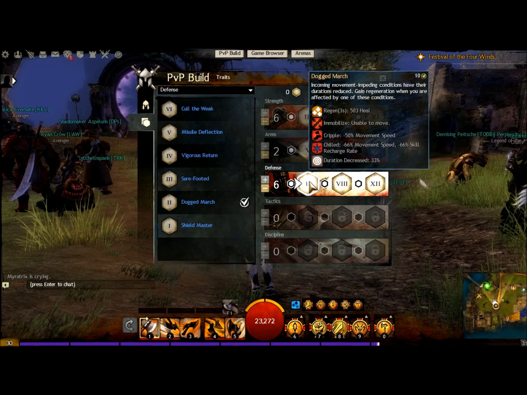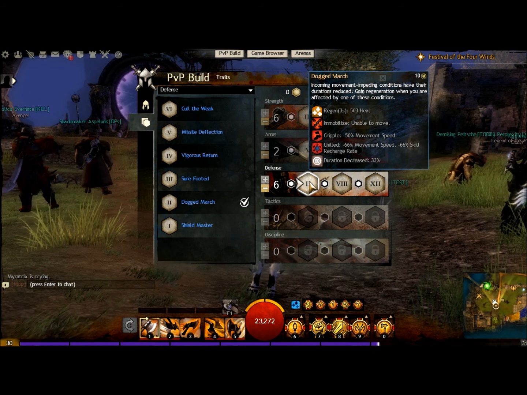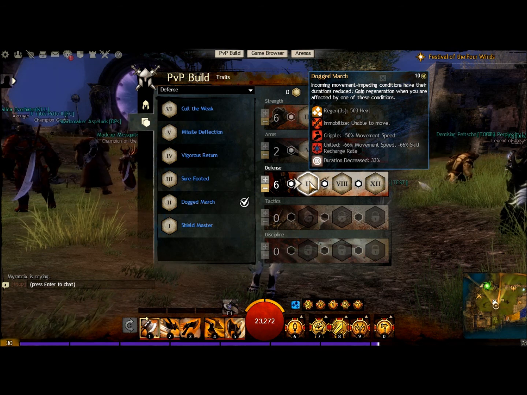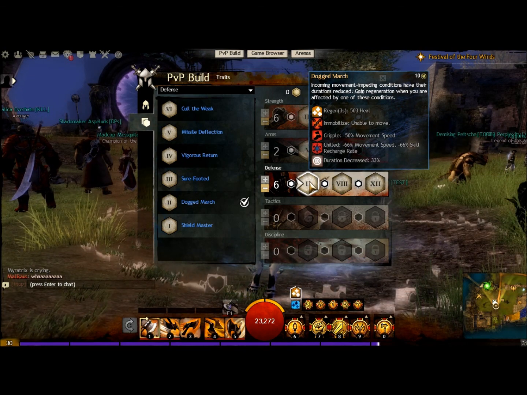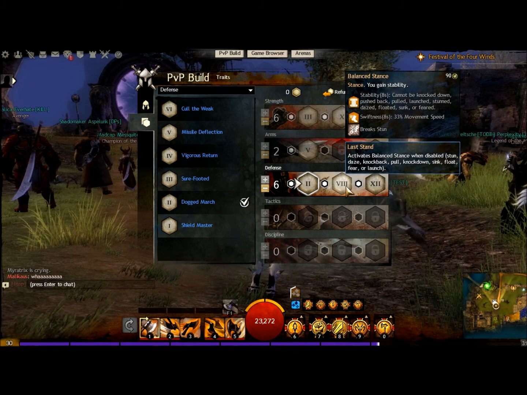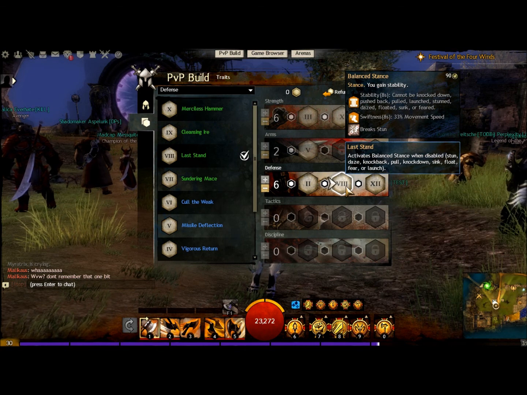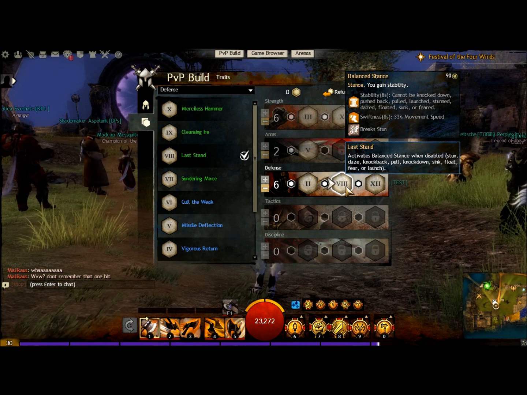Alright, defense. I put Dogged March for the lowest here. It says incoming movement impeding conditions have their durations reduced. Gain regeneration when you are affected by one of these conditions. So you see, if I get immobilized, crippled, or chilled, then I gain regeneration, which helps regenerate health. Alright, then I put Balanced Stance on the one here. It says you gain stability. It activates Balanced Stance when disabled, stunned, dazed, knockback, pulled, knocked down, sink, float, fear, or launch.